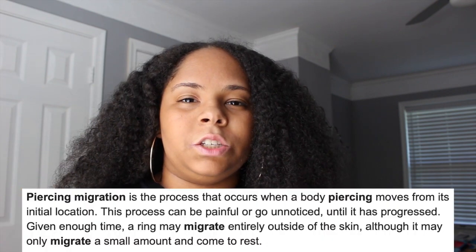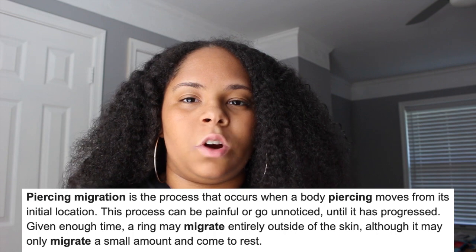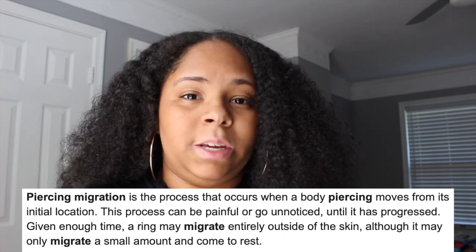Migration, it's not necessarily rejecting, but your body is just trying to find a good position to keep the piercing in. Definitely watch out for rejection. What I've been doing every day since I got my piercing was take a picture of my piercing so that if it moves or anything, I can watch it.